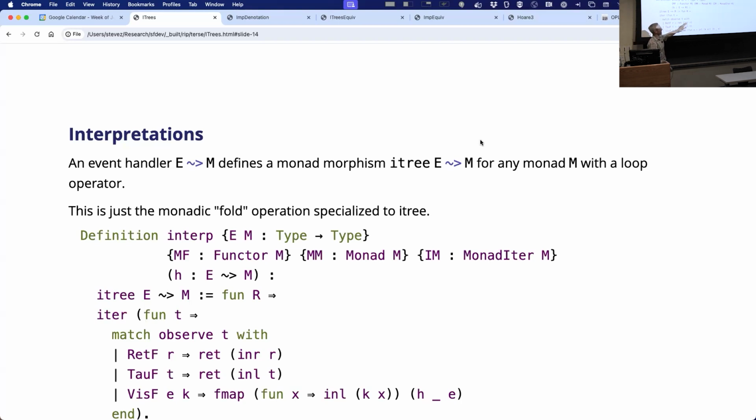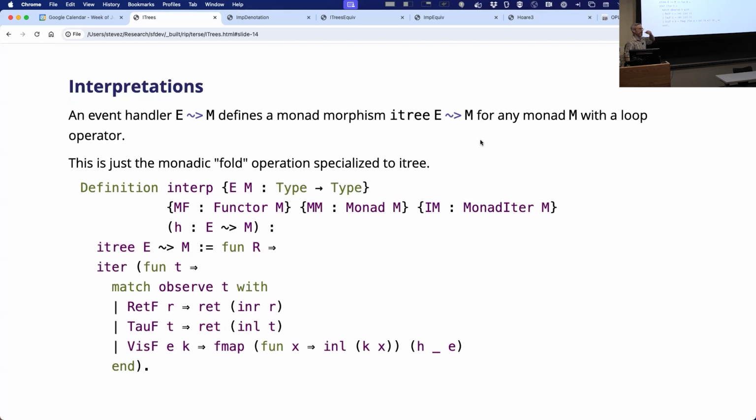So in Coq, the iTrees library has a bunch of things like that. For the purposes of giving semantics to programming languages, grounding out in iTrees is usually enough. And in fact, there's this kind of special case where the iTrees themselves have no events. So they're only taus or returns. That's the delay monad. And that is, you've handled all the events, and you just have a possibly diverging pure computation, up to divergence.